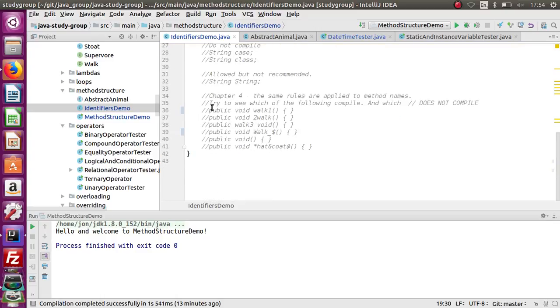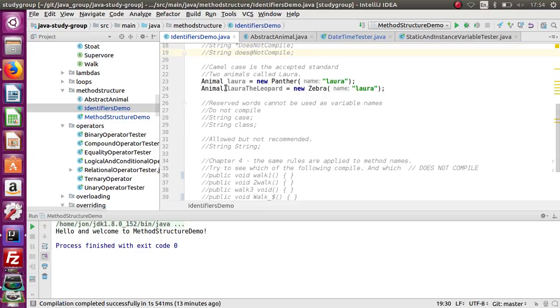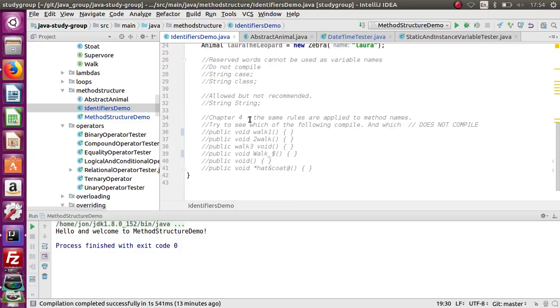But here we have, so up to this point was what we did in an earlier chapter, but here this is the added bit for chapter 4. So again, we tried to see which ones of these will not compile based on what's allowed in the method name. So I'll go through each one in turn again. That one's fine. That one isn't. That one isn't. That one. So 4 of them aren't, and 2 of them are okay.